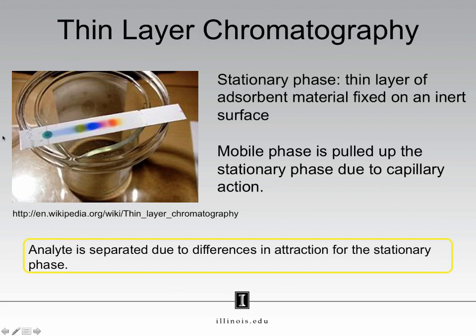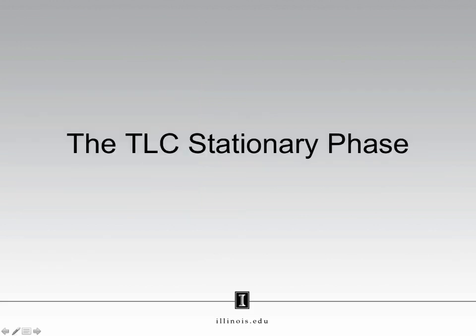There are three important components to any TLC experiment. The first is the type of stationary phase, the second is the type of mobile phase, and the third is the type of compound you are analyzing. To try and aid you in understanding TLC, this webcast will discuss these components separately, and it may help you when thinking through TLC problems to think about the components as separate entities and then see how they connect. We shall begin this discussion of the components of a TLC experiment by talking about the stationary phase.